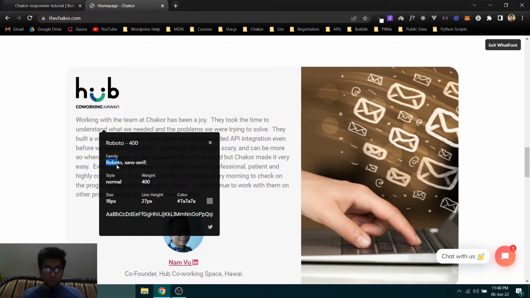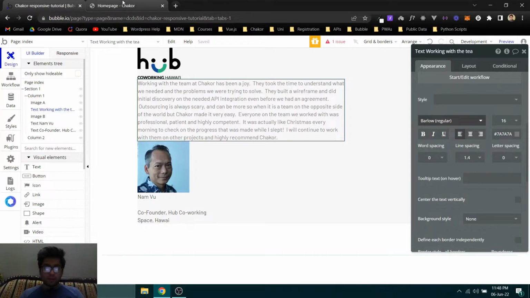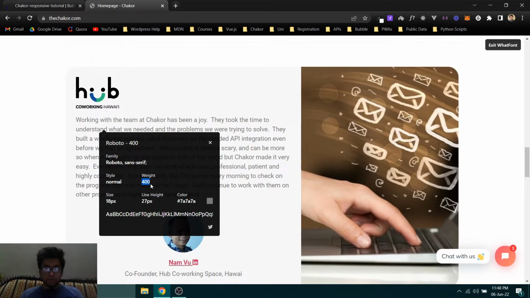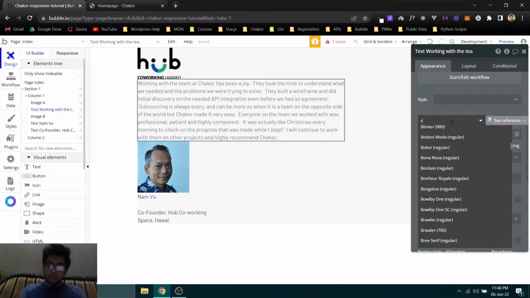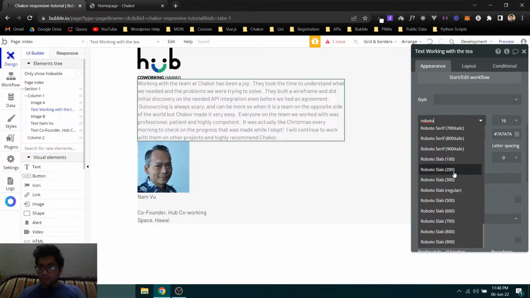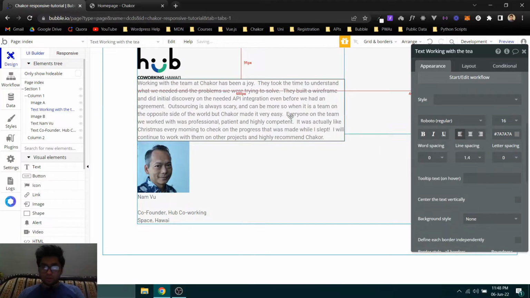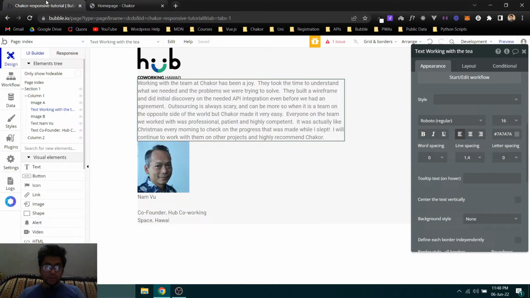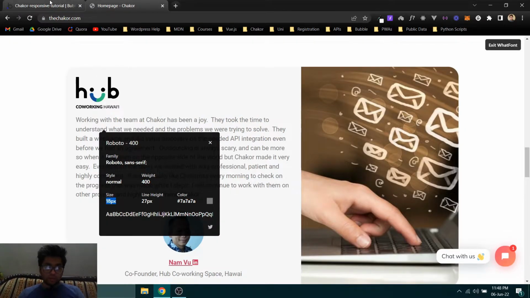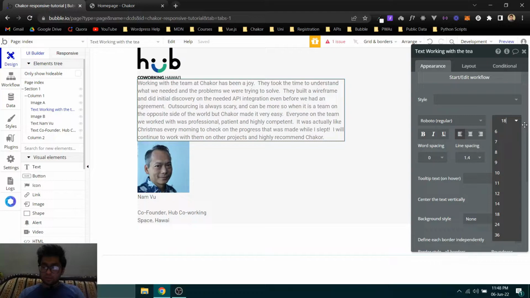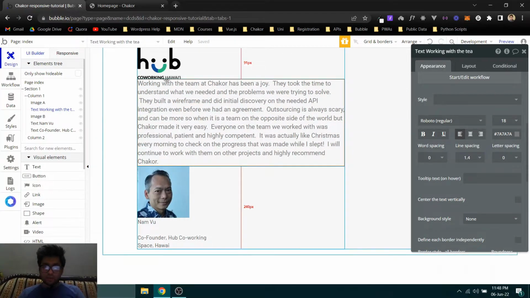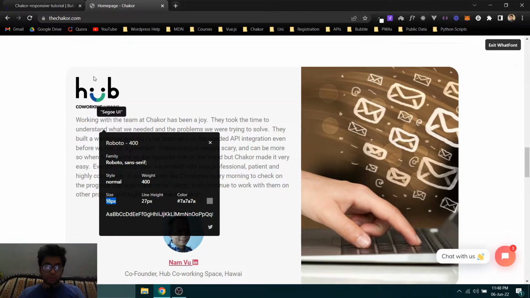as you can see it is saying that the font family is Roboto, so we will get Roboto, but also that we need a weight of 400. So let's find Roboto, and its weight should be 400, which is actually the regular style. So click on regular, and then we need 18 pixels of size, as it is shown here, and then it gives us exactly what we want.